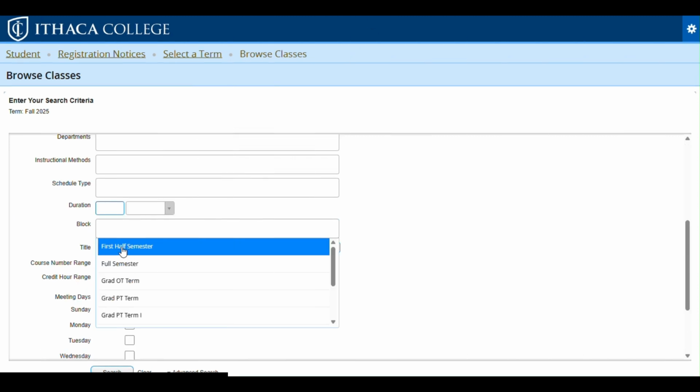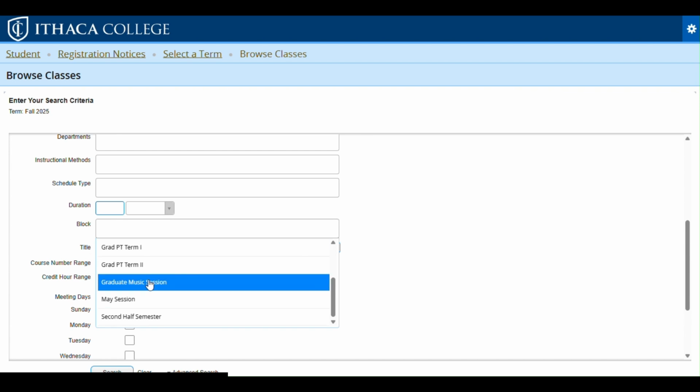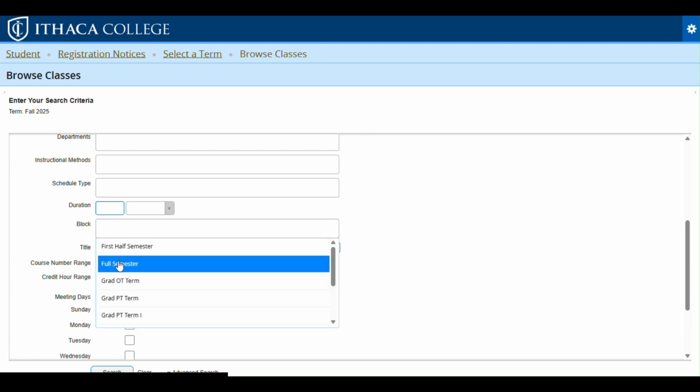Next, you can search for only first or second half semester courses or full semester courses.